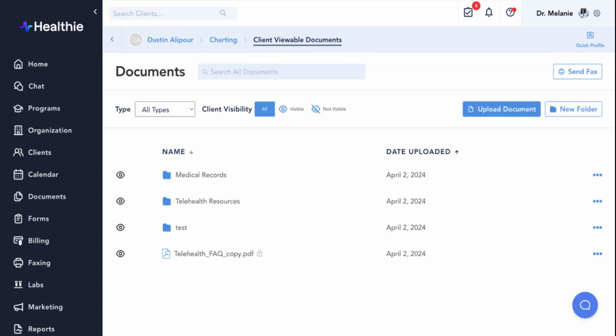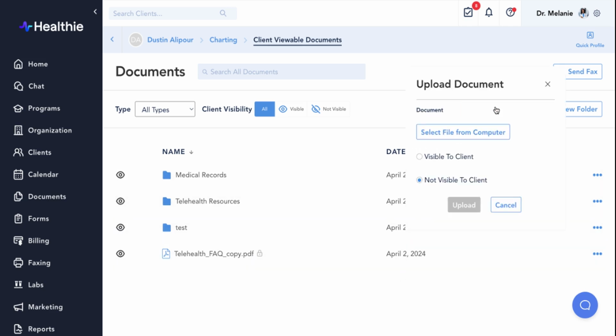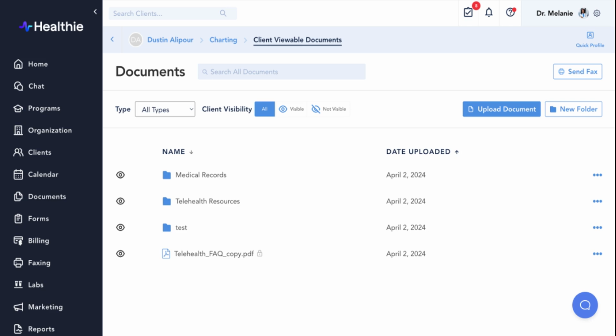These are the patient's private documents, where you can view their private documents or follow a similar workflow to create folders and upload documents. When uploading a private document, you can opt to either make this document visible to the patient or not visible to the patient. Any folders and documents that are made visible to the patient will be able to be reviewed by them when they log into their own client portal.